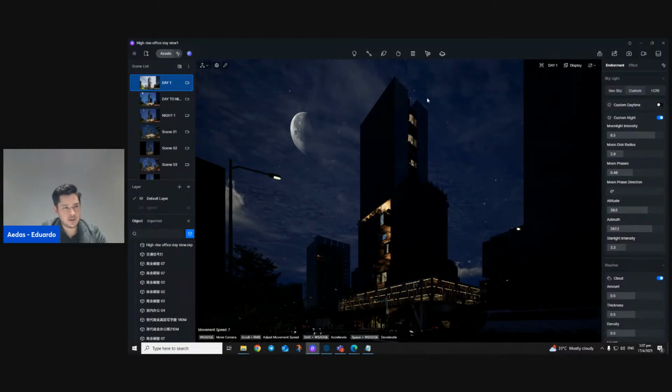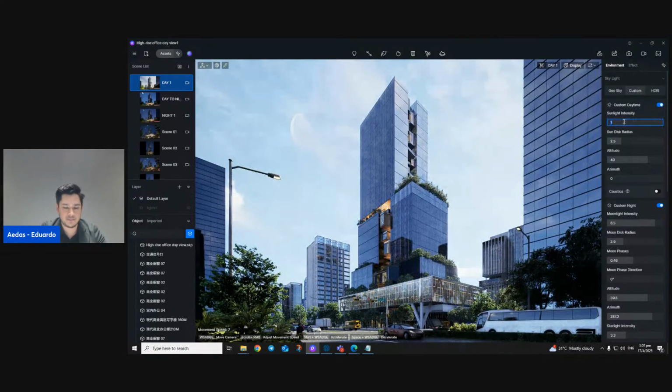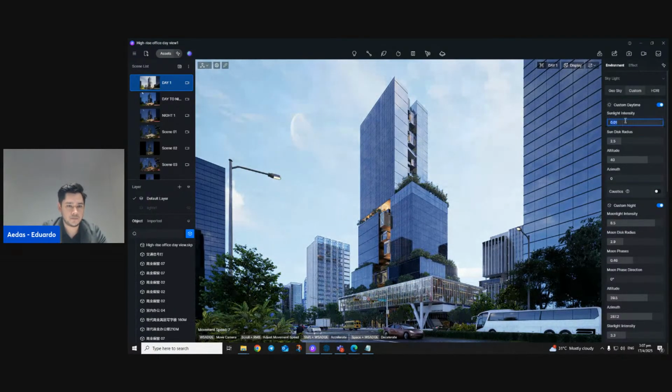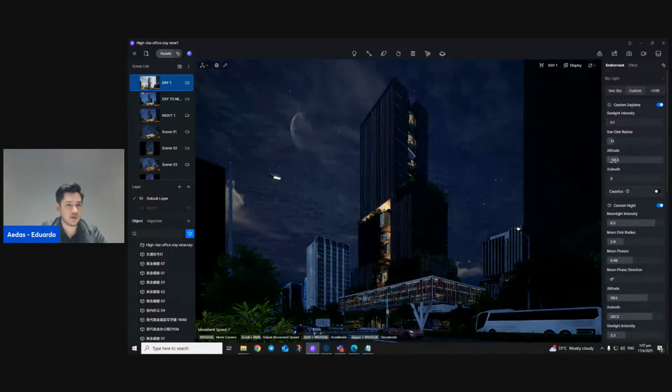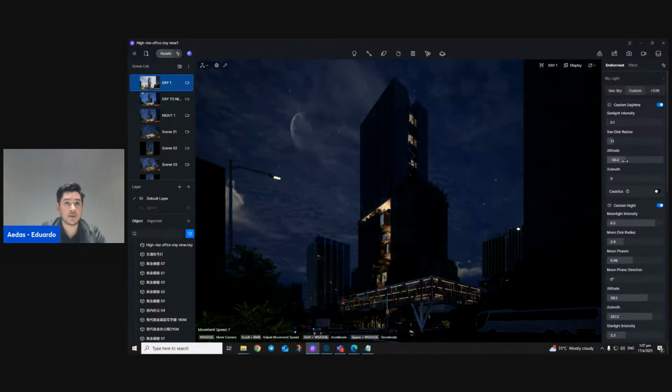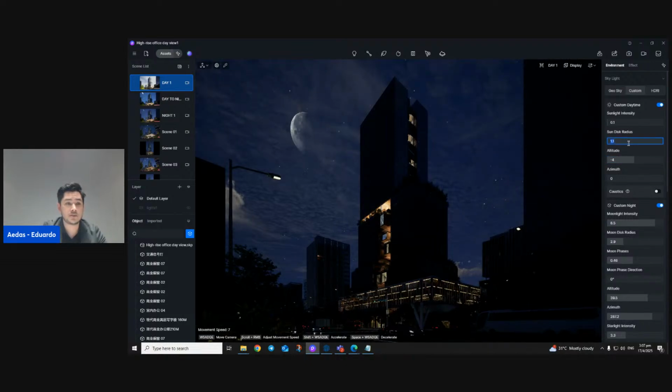And I'm noticing that my model still is quite dark, right? So we're going to bring in, and it's a bit of an angled approach to this, we're going to add a custom daytime, but put the intensity quite low. What this will do is help us bring a bit of backlight to the image, right? As you can see, it's starting to come in here. I'm going to put this at -4, and I'm going to put this at about 3. Let's say the azimuth at 0. Okay, cool.